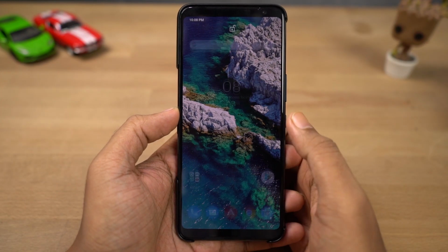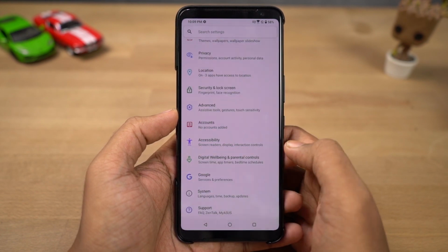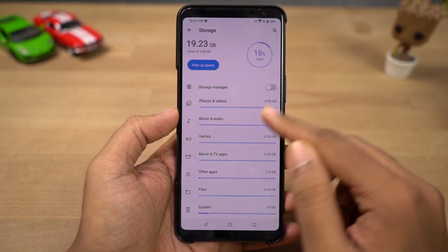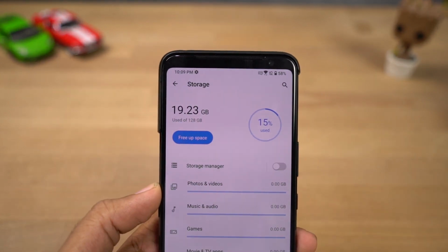So guys, this is how the phone looks once we turn it on and set it up. By default, I have chosen the classic theme. That's why it looks like this. Now let's check the storage section. So out of that 128GB of storage, we get about 108GB of space free right out of the box for our user apps and user data.